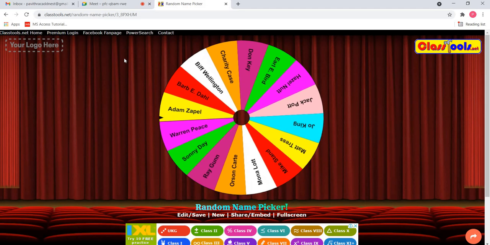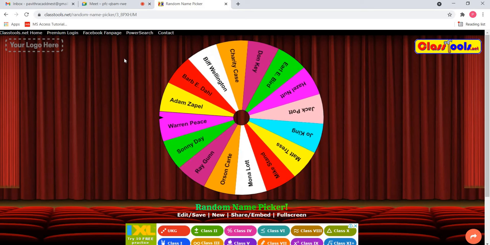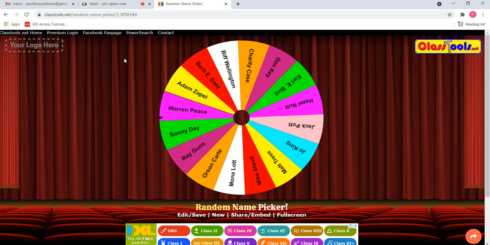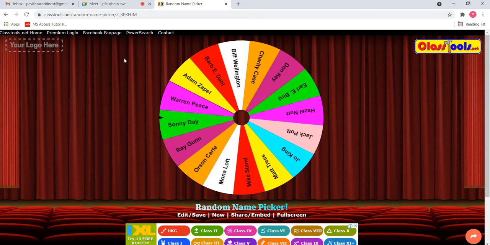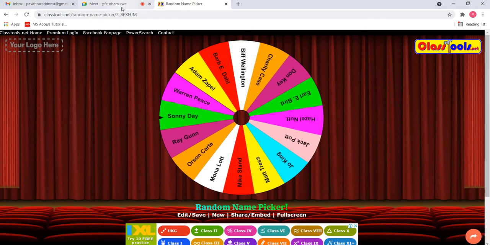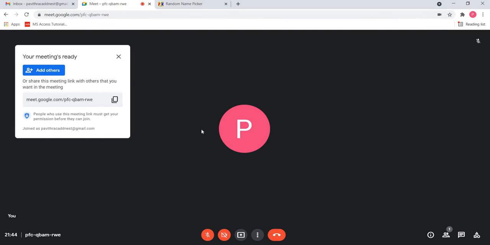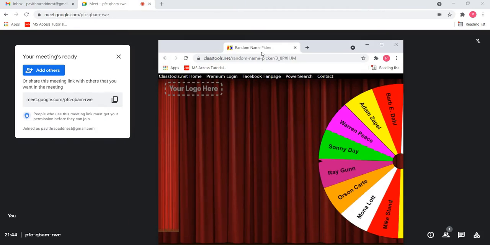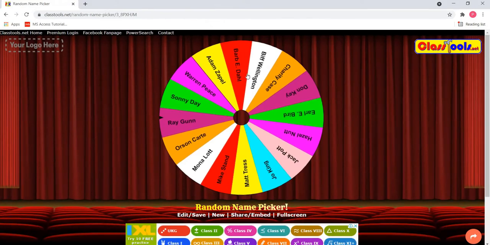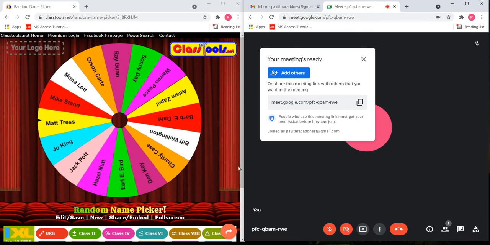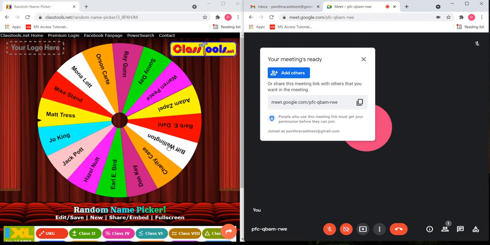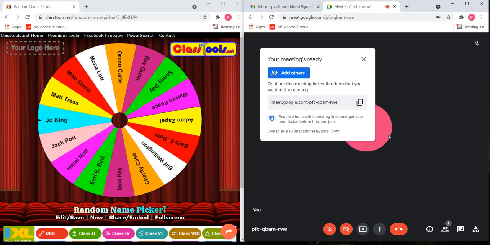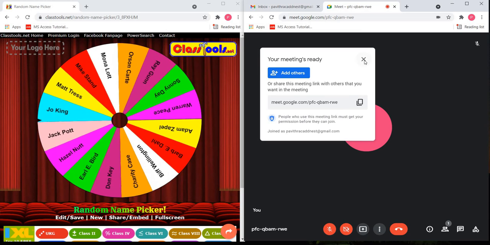So I have the list of students' names in this spin wheel. And now guess what? I have to interact in the Google Meet. Meanwhile, I have to look into this spin wheel. So what you do is get into the meetings, and here this tab, random name picker, I'll open this tab in the minimization. Simultaneously, I can have the tab on the left hand side relating to the spin wheel, and also another tab relating to my meeting where my students are present.